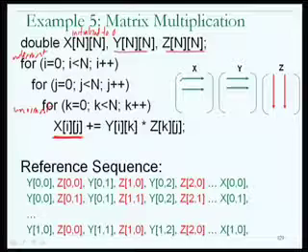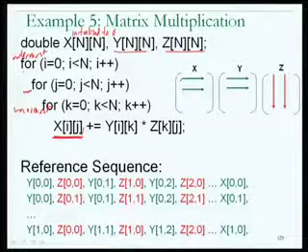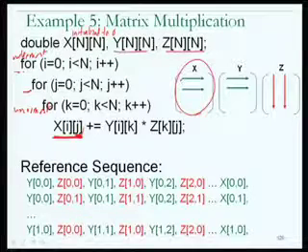But if I look at the reference through which x is referred to in this sequence, I notice that the column subscript is j and that the row subscript is i. The first subscript is i, the second subscript is j, and this is in keeping with the insight we had derived from the previous examples, which is that we want the inner loop to be used as the column subscript. Between the i loop and the j loop, the j loop is inner to the i loop, and it is the j loop, the inner of the 2 loops, which is being used as the column subscript for x of i j. Therefore, I can observe that this program is referring to the x matrix row by row.